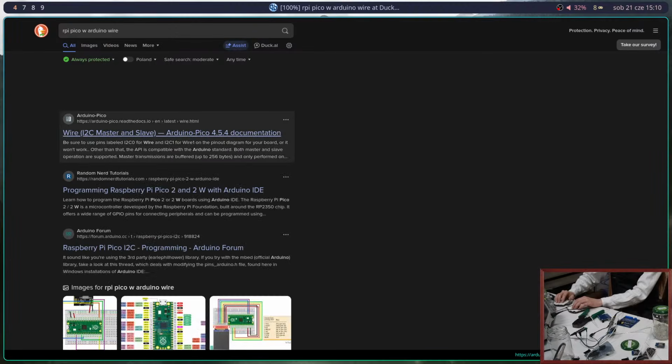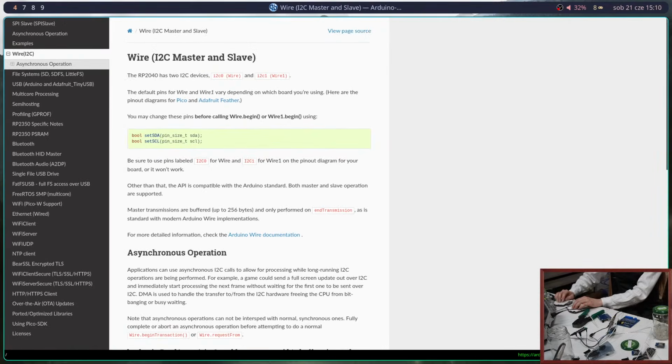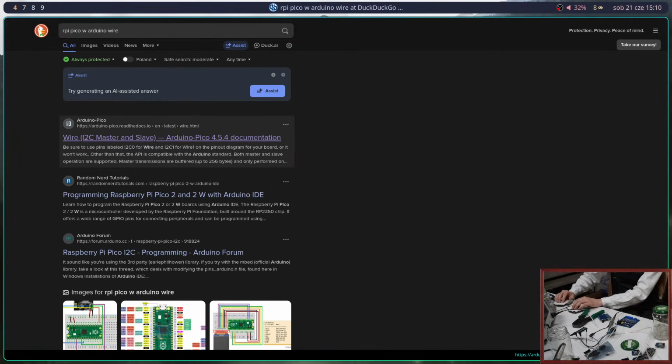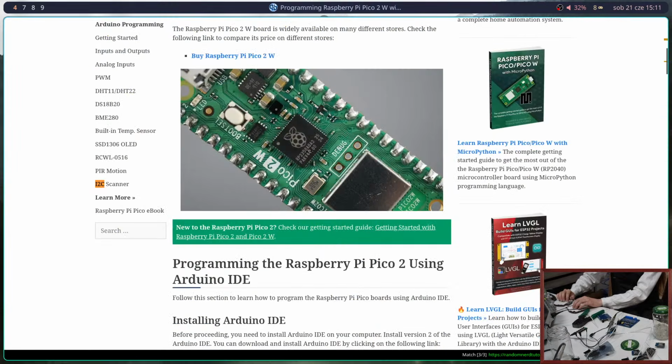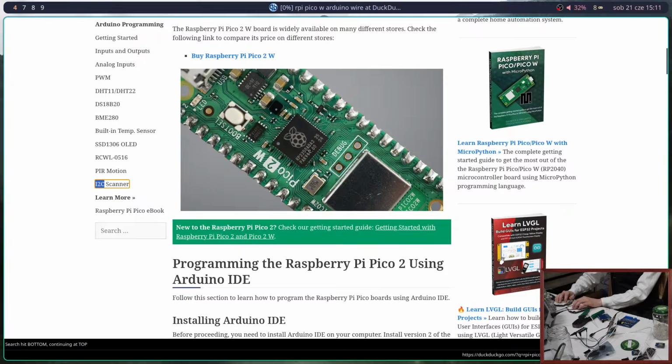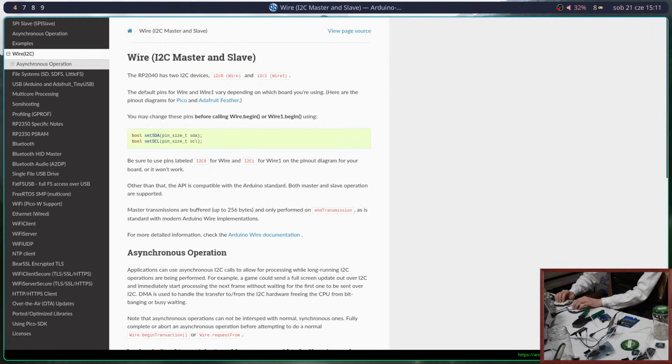No. Anything? Wait, what is that? Wire? Programming with Arduino. Anything about I squared C? Not really. So what was that? This website is Arduino Pico.